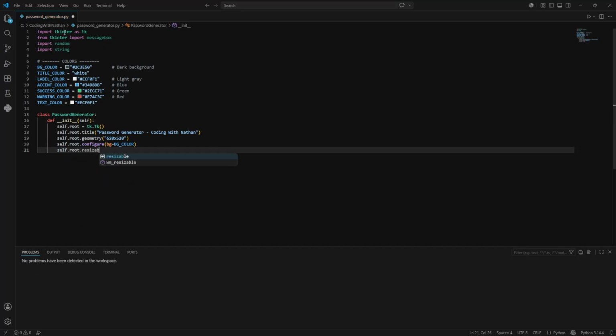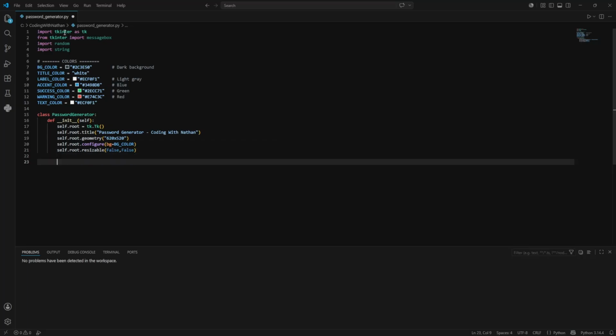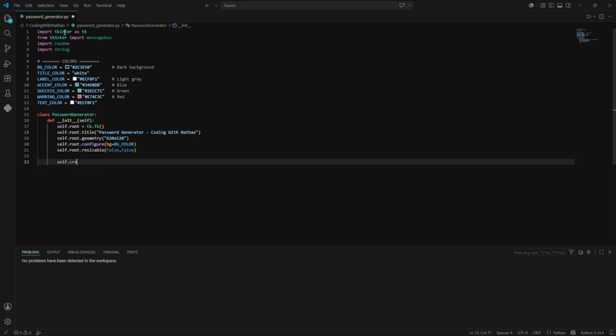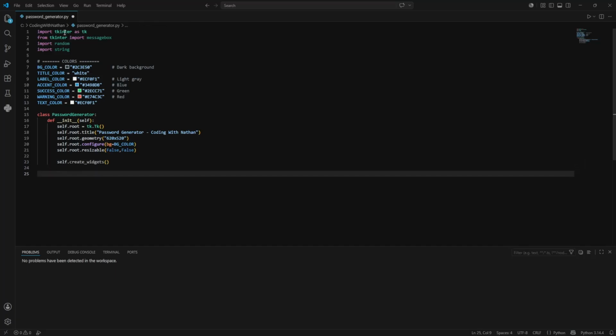Self.root.resizable false. And then we are going to call our next function, create widgets, to actually create the controls on the window. That is the end of that function.